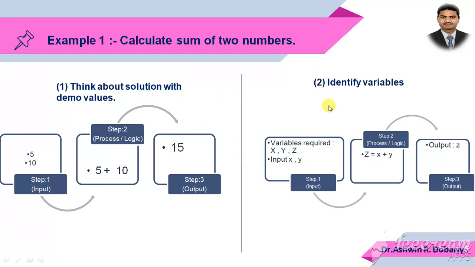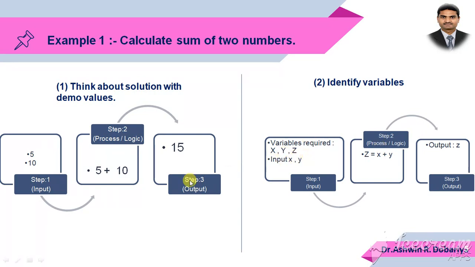Now how can we think about this in terms of variables? Here we require two numbers, so we will consider two variables x and y, and to store the answer we require a third variable. Out of these three variables, in our program we give an input of two numbers, x and y. Instead of x and y you can take p, q, a, b, c, whatever, because a variable name can be any characters, right? That we'll discuss in a separate video, the different rules for variables and all.